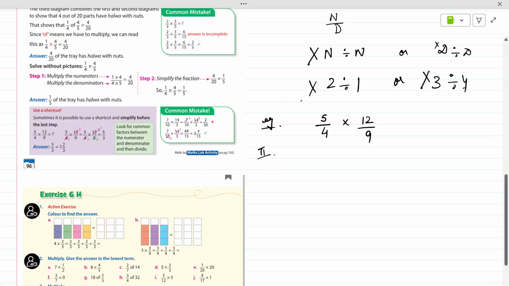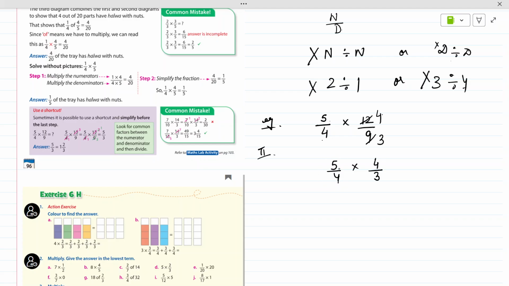So let's see, we have 5 by 4. This does not have any common factor, we can leave it as is. Now coming to 12 by 9, we know in this scenario we have 3 as a common factor of both of these. So we have 3 into 3 and 3 into 4. When we have done this, I'm writing this again so that it is clearer. We are left with 4 here and we are left with 3 here. Now again we will try to see, this cannot be reduced further, this cannot be reduced further.